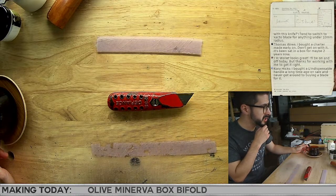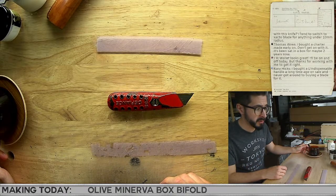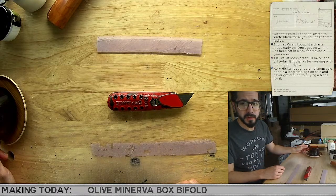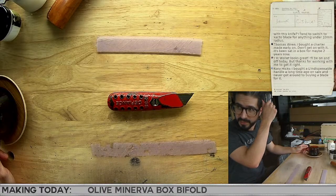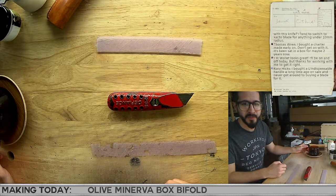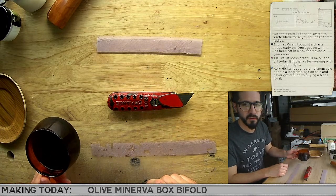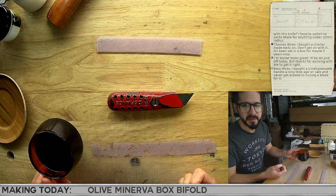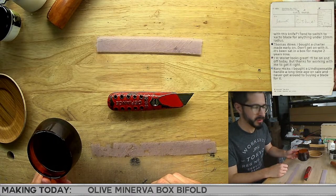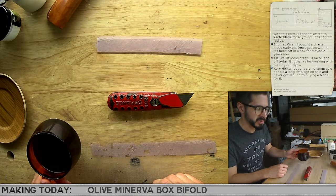Another thing to consider with these knives is also maintenance time. I know people swear by their skiving knives or head knives or whatever. But go try to sharpen it while I change the blade with a flathead screwdriver and put it back together in like 10 seconds. And then come back and tell me you feel the same way. I think this has so many advantages over fixed blade knives that, unless you need it, I don't think you should bother with them. I think this knife will do everything you need and probably much better for the same price.